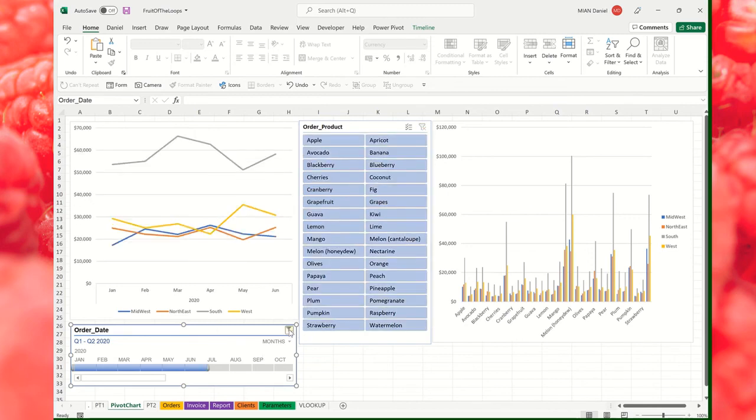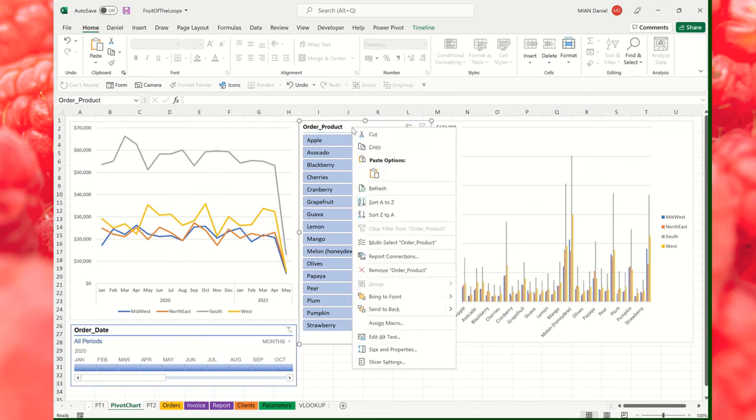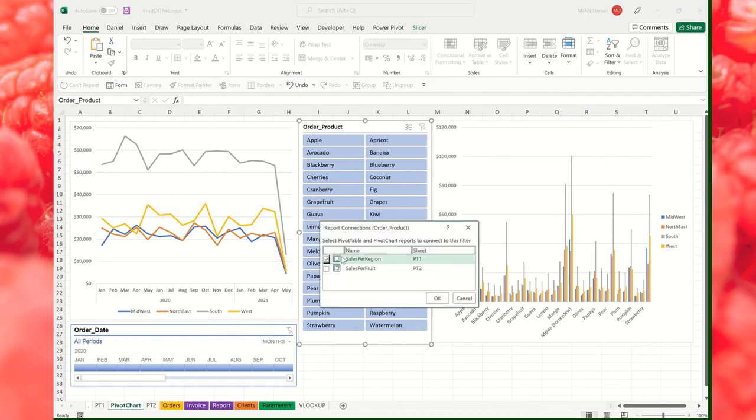I'm going to remove the filters like so and show you how to link this chart to these slicers. So to do that, right click on the slicer and the timeline, and in both of them go to report connections, and you will see that, and this is why you should name pivot tables and also the worksheets.